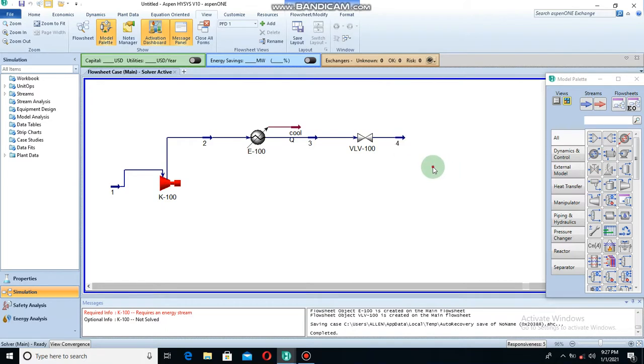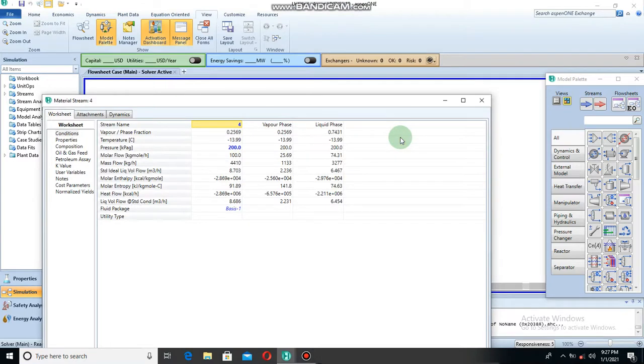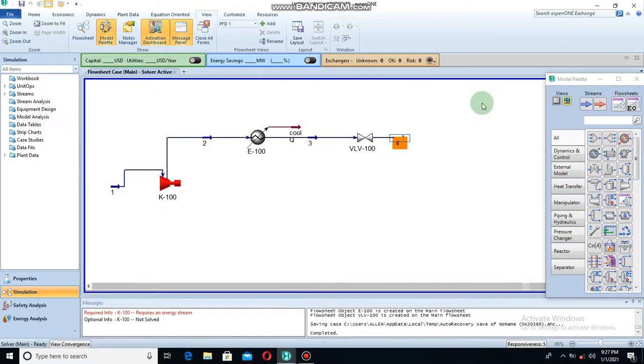At this point propane is really very cold here. Like I told you, we want propane to be very cold. So at this point we have propane at minus 13 degrees centigrade. And I told you in the last video the real reason for the propane refrigeration loop is to retrieve heat from an external source. So now we have propane at minus 19 degrees.